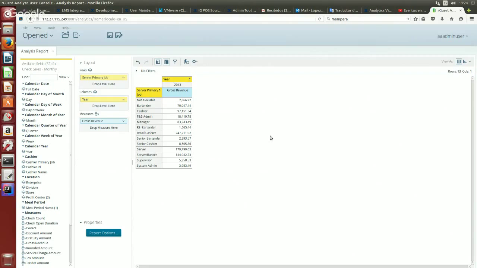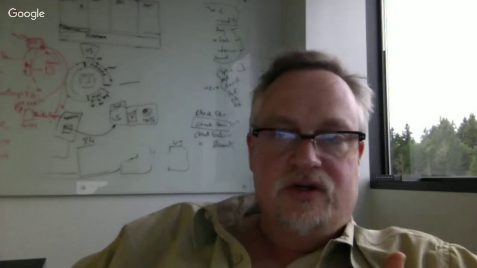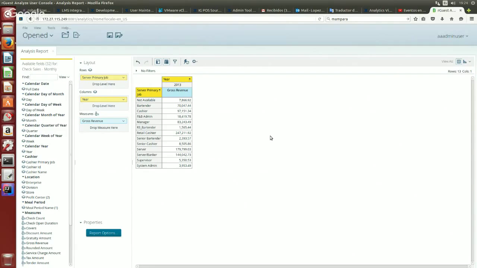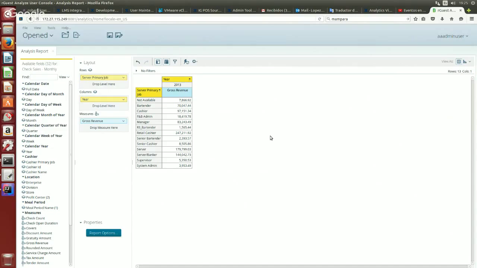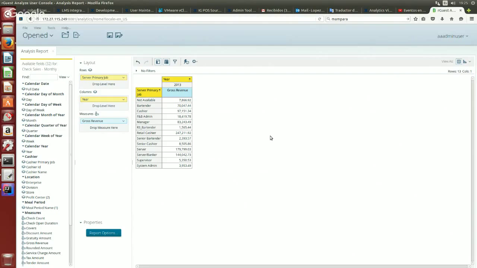You can actually then filter them to locations using the admin tool, and then they will only see certain data. So if you ever get to that part, that's how you do that. The AA admin user has access to everything.